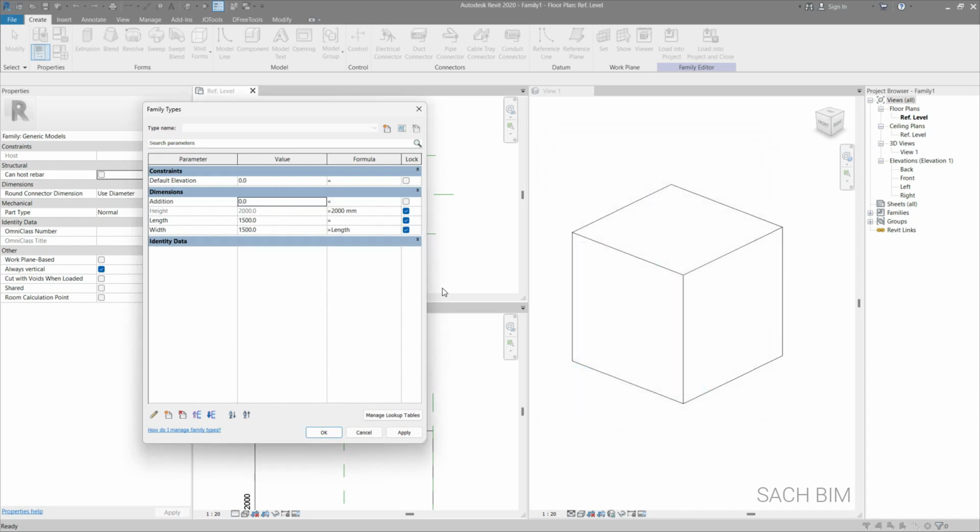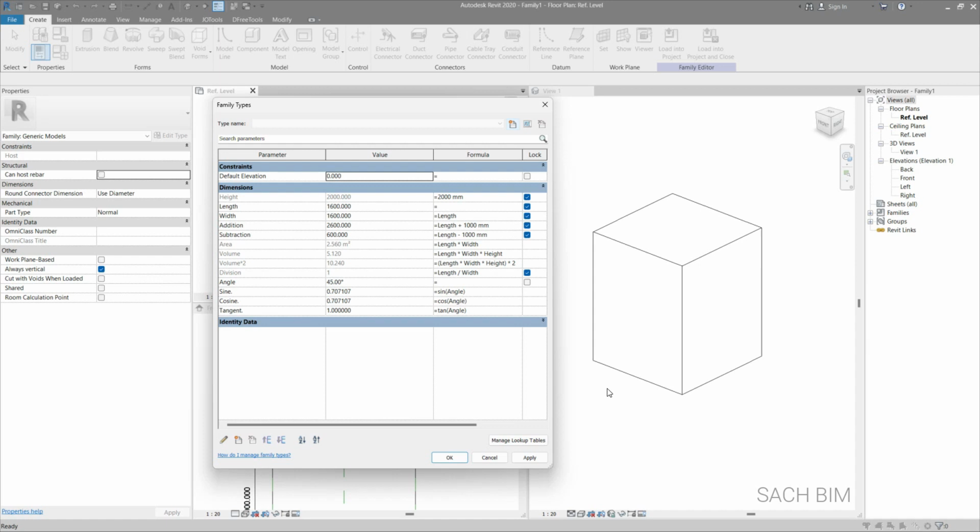You'll find it here. After that I can copy the length here. If I need to add 20, I just need to enter the 20, so that length plus 20 will be automatically updated here. If I change the length value to 1600, you can see the addition value also updated. So this is known as addition, and also we can do subtraction, multiplication, division, and exponential. We will check that. Right now on my screen you can see some of the arithmetic expressions as well as the trigonometric equations that we can implement in parametric equations. So we'll start with one.